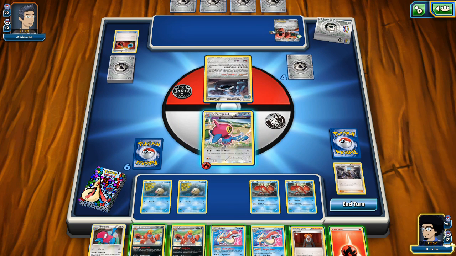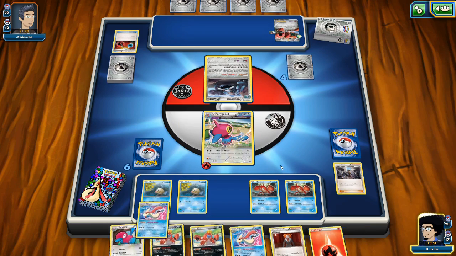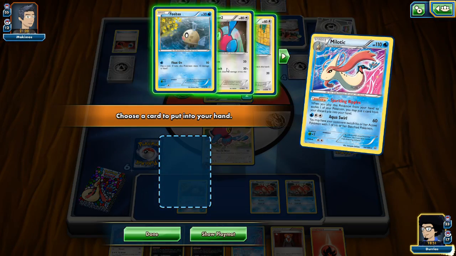We will not evolve into our Crawdaunt. We are just simply going to evolve into our Milotic. Grab ourselves our Team Rocket's Handiwork.